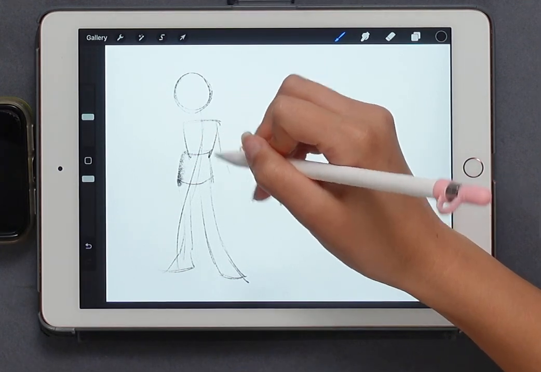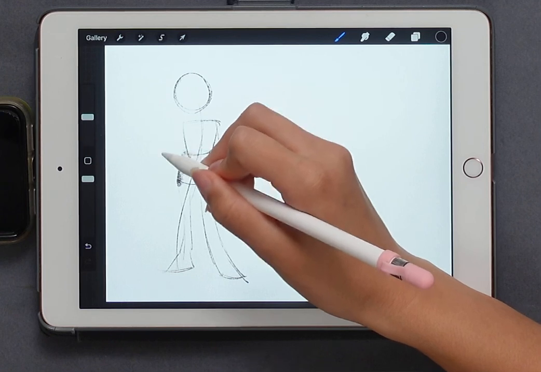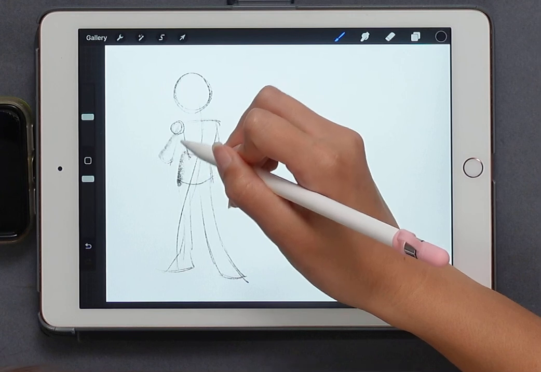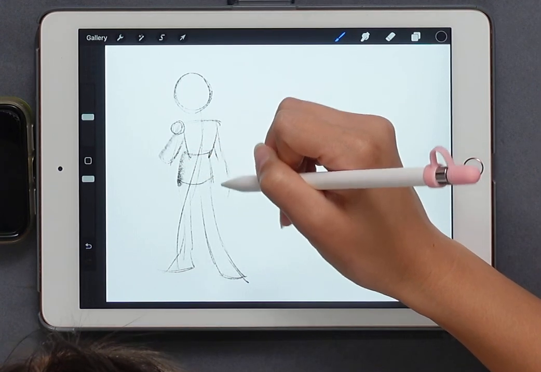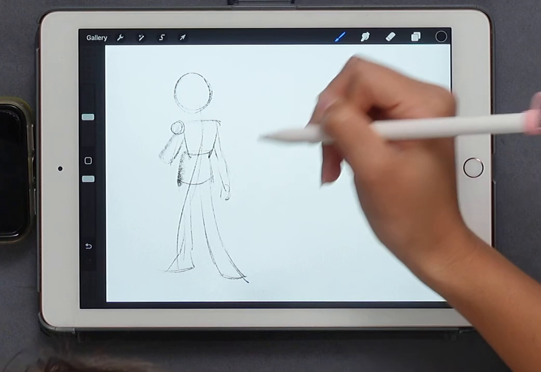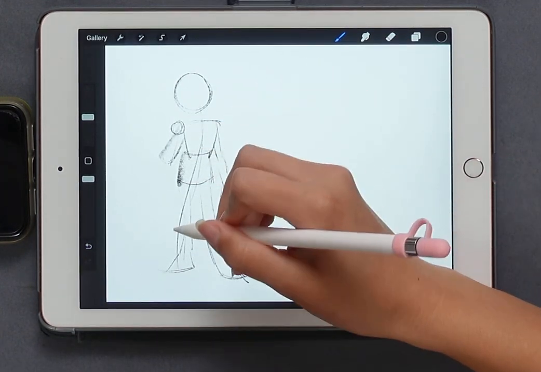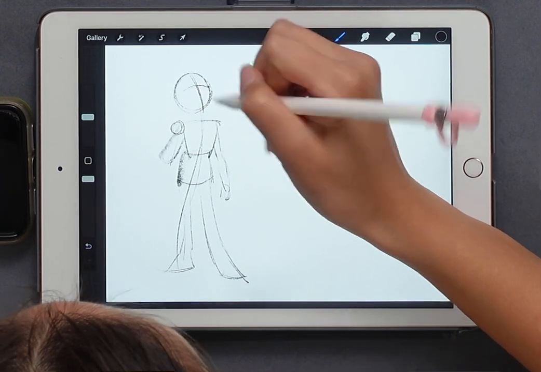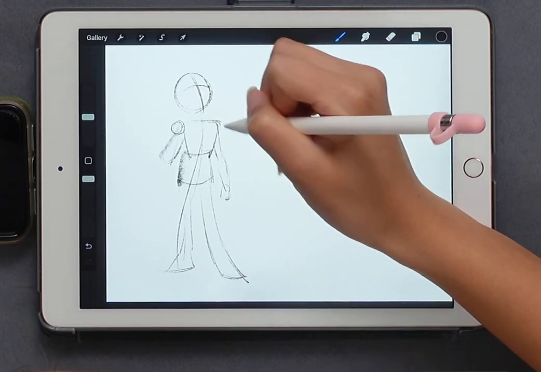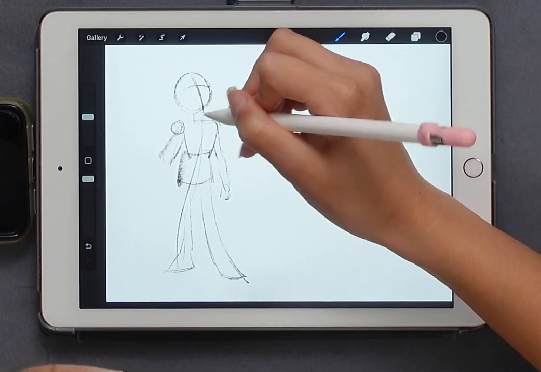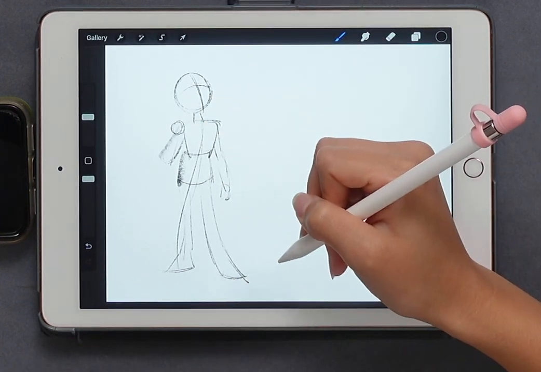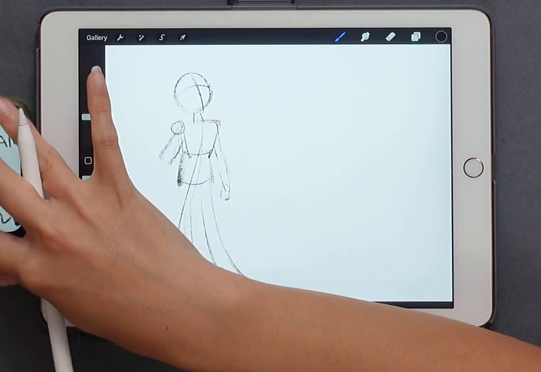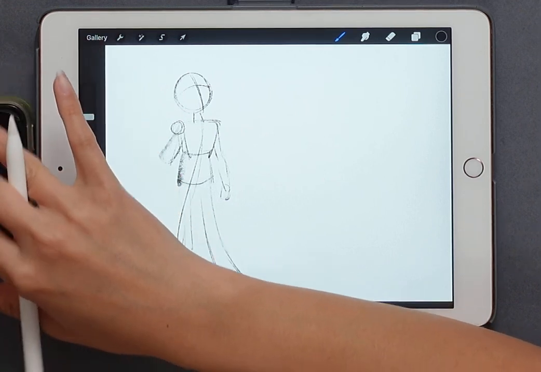Dorothy, a lot of times in the pictures you see of her, has her little dog. His name is Toto, I think. But I don't think I'll have time to draw him today. If I were working on this project a little longer, I might draw him in. She's always carrying this little wicker basket, and I think I'm going to do a messenger bag.